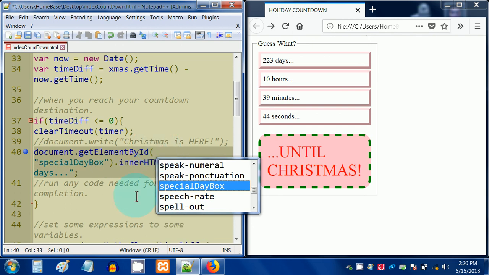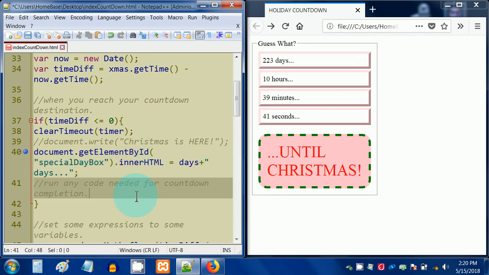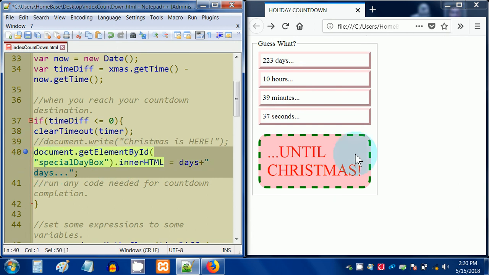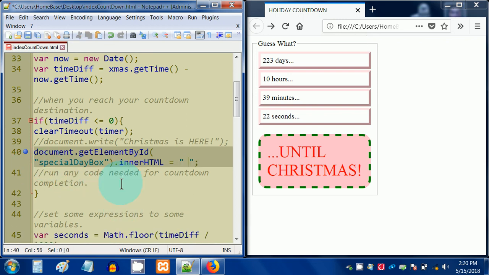Okay, so now we're targeting the element that has the ID specialDayBox, and we want to change its innerHTML from what it is right now, the days until Christmas, to, I'm not going to use the variable days. I'm going to just use a string.